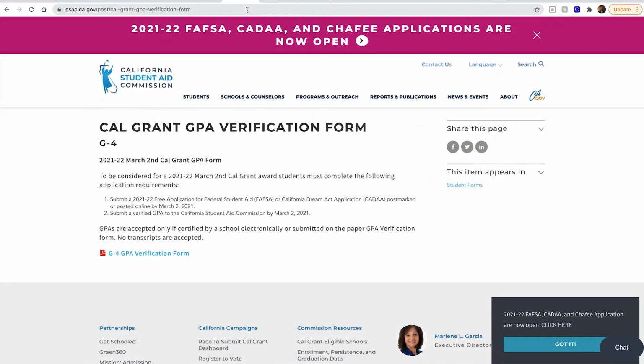In addition to filling out either of these applications, if you're a California resident who wants to be considered for a Cal Grant, you should also complete the Cal Grant GPA verification form at mygrantinfo@csac.ca.gov. A couple quick notes. Entering high school students should check with your high school counseling office or guidance center to see if you need to submit the paper Cal Grant GPA verification form or if the high school will submit the GPA electronically on your behalf. And if you've received Cal Grant at Berkeley or at another school in prior years, a GPA verification is not required.